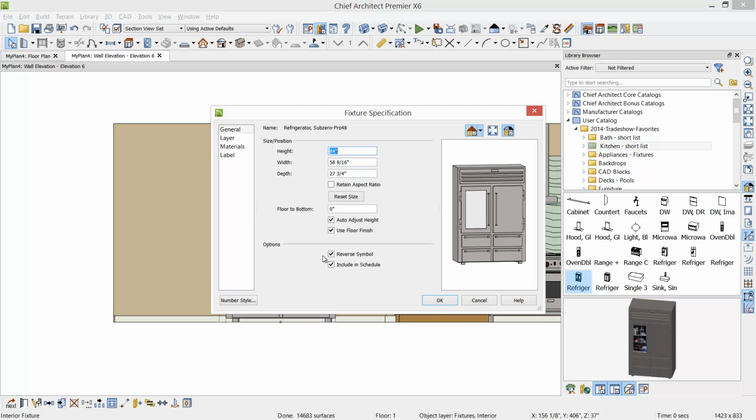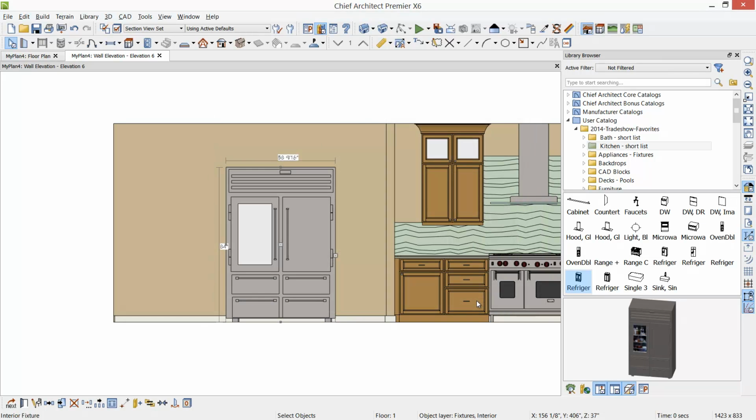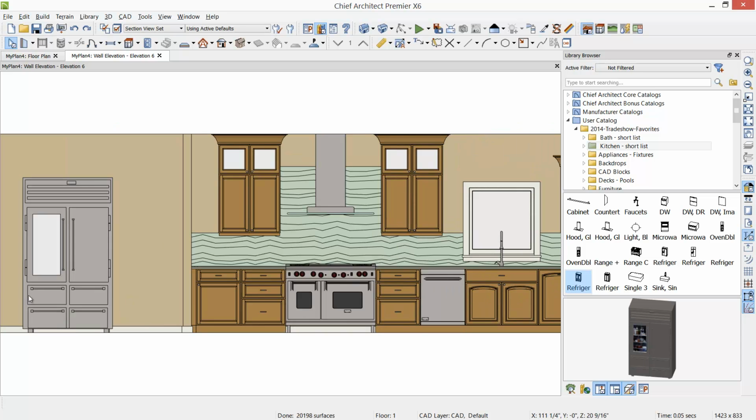So again, if you're going to be designing specifically for a client in your space planning, you can easily take some measurements of that furniture, and every object that you find in the program you can modify and set to be exact so your design is exactly right on. Let's reset our dimension for that refrigerator.